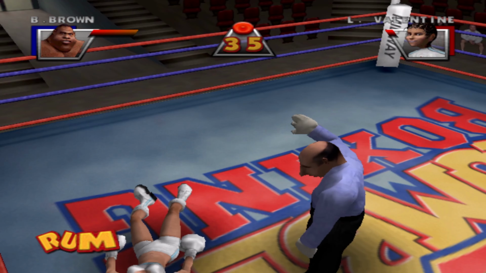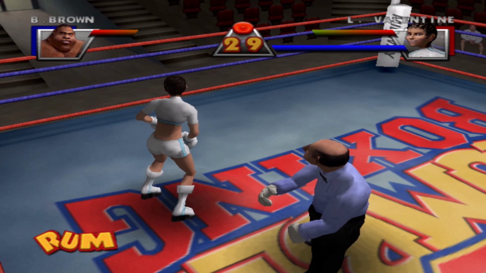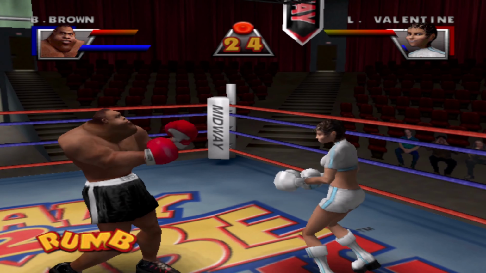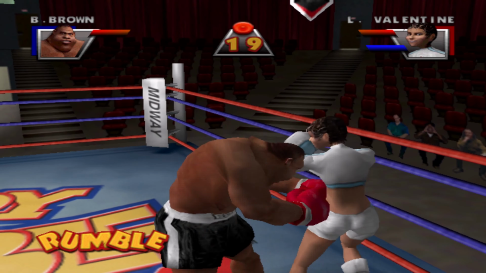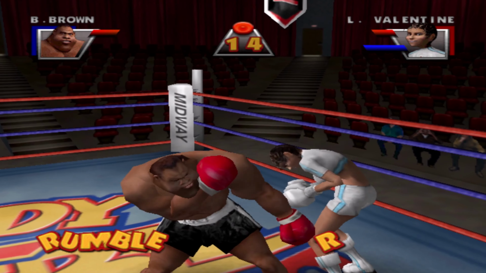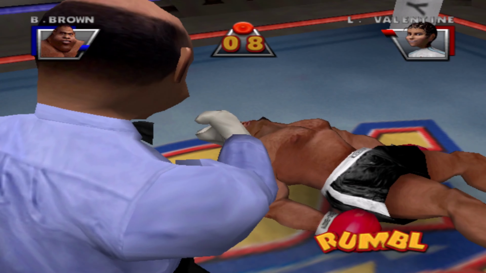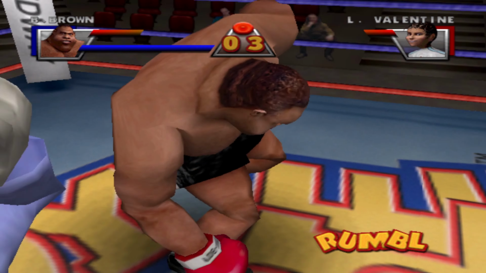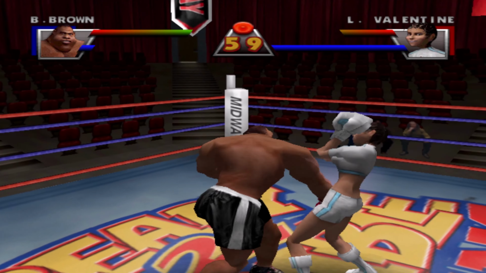But I put her down. Got her combination, or got my combination out before she did, I should say. Oh, good uppercut. Oh, she came back with a body shot and put me down. Well, I didn't think it was going to be easy. Oh, and I thought I had her right there.